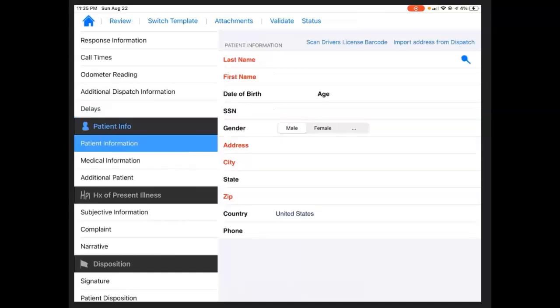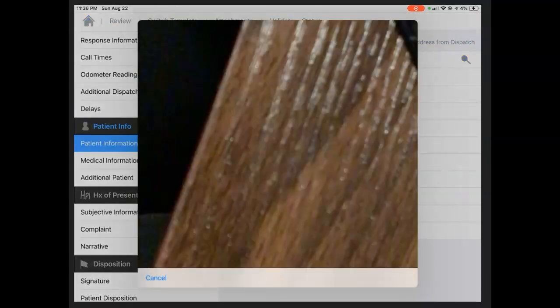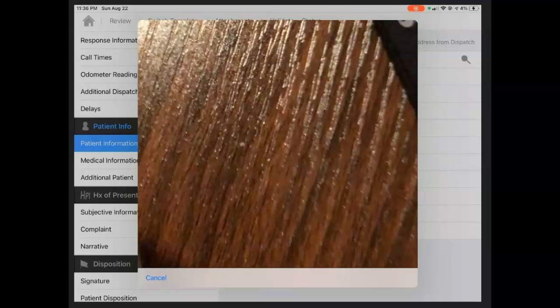Patient information. This is pretty self-explanatory. You can scan the person's barcode on the back of their license, and that will populate the information. I'm going to click Scan Driver's License Barcode, and I've got my driver's license here.